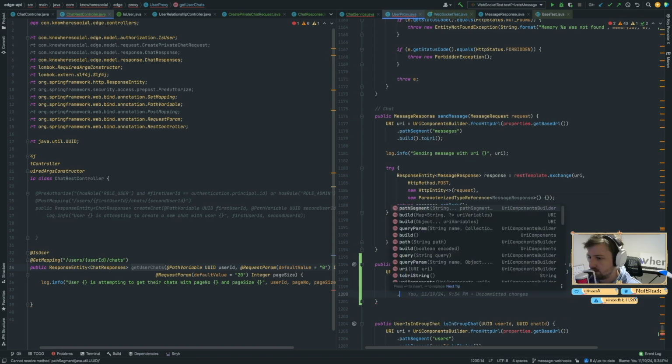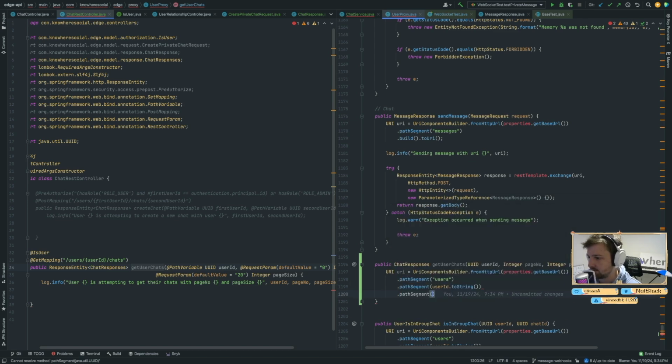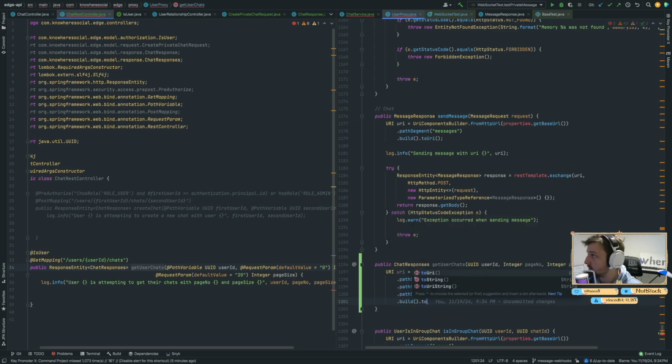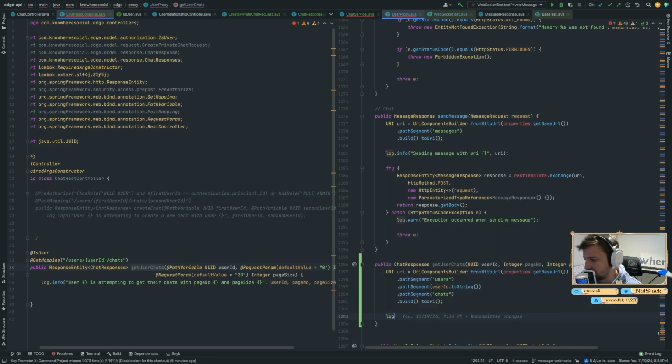Take that to a string, and then path segment chats. Build this as a URI. Cool. And now I just like to log it just for debugging purposes, or getting user chats with URI blah. Cool.